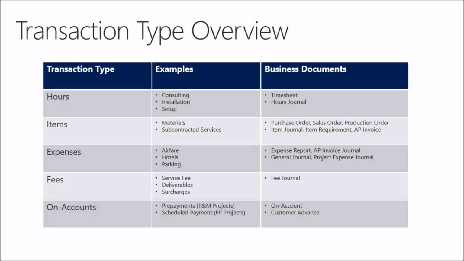So the way that I'd like you to look at transaction types are the different, first they're the different ways of posting transactions, and then understand which business documents are part of each transaction type. So transaction types are something that you should have a good general understanding of, because when you get into setting up the product, you'll see them referenced in different areas, such as setting up categories. Or when you're just looking at the posted project transaction form, it shows the transaction type as well. So understanding what business documents go with each transaction type can be valuable to make good business decisions and good implementation decisions.